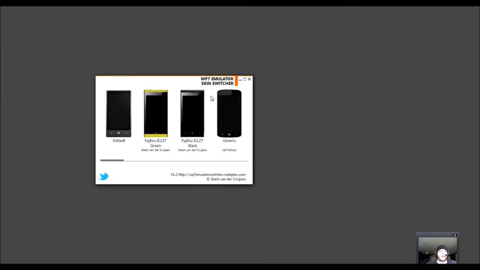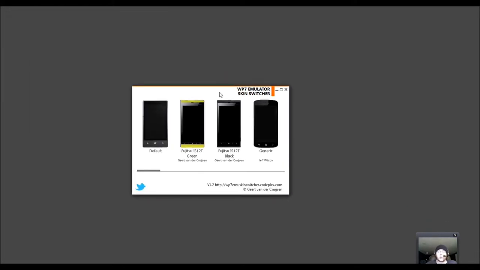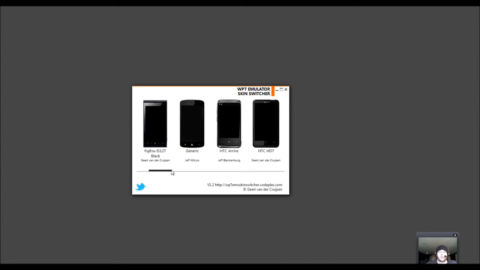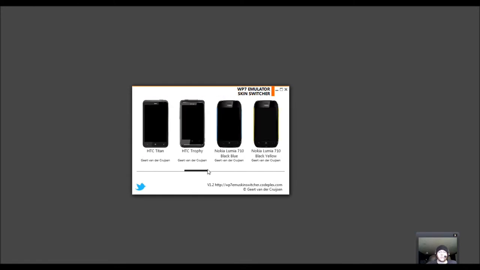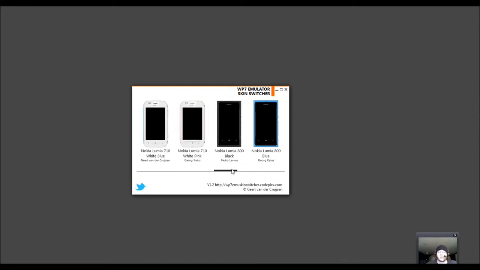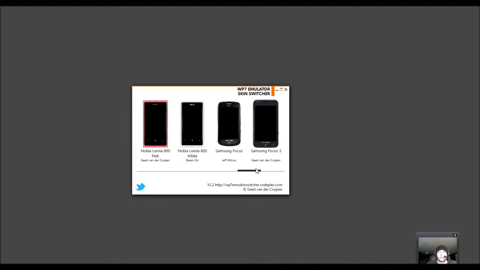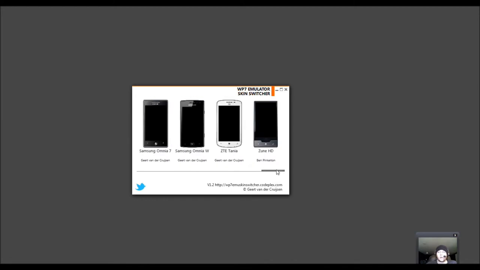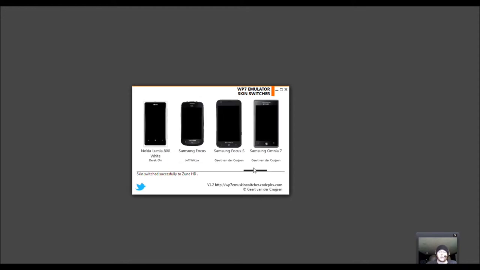Okay, now here we have the Windows Phone 7 emulator skin switcher. It's very nice, and again, it is completely free. But let's just slightly slide through this. Look at these different nice-looking screens that you could be utilizing, which, you know, kind of encourages you more to want to program, because look how nice these are. And the best is you even get the foreign designs. So if you're in America, obviously you're not going to get some of these screens to even test if you could. But yeah, I mean, these look really nice.